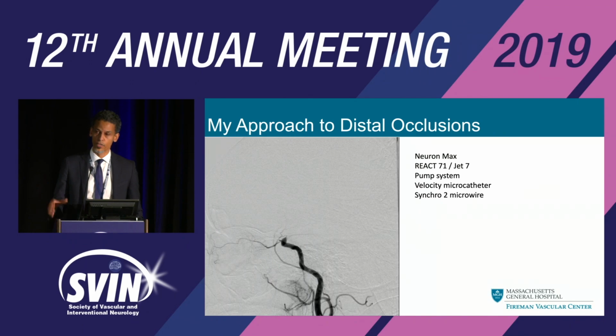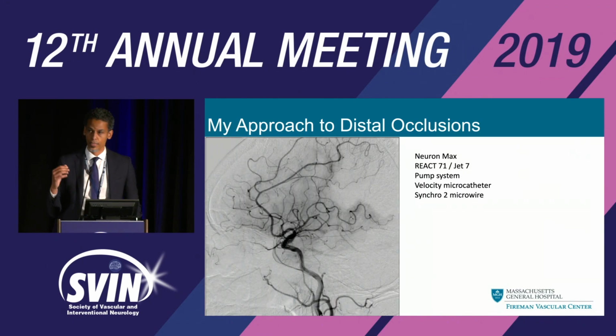And then we have a Velocity and a Synchro 2 prepared and ready to go. But what we typically try and do is just snake the aspiration catheter up primarily. We were able to do that in this case. She had pretty decent anatomy for it. And we did a single aspiration pass with that, and we got this result. And as you can see, we have a more distal occlusion and a significant wedge of tissue in this dominant hemisphere stroke.